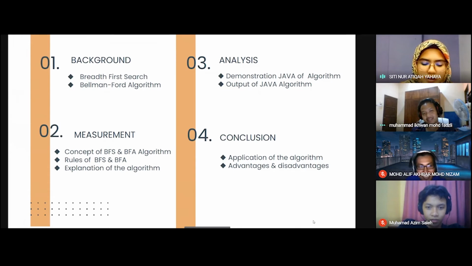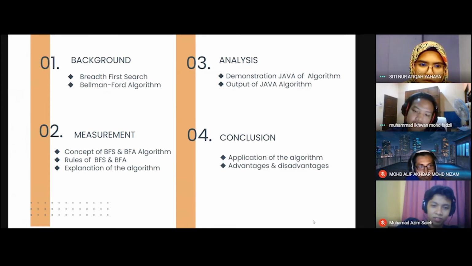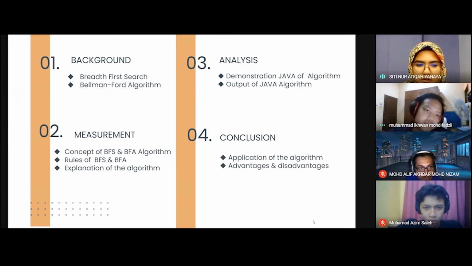For our list of the content for presentation today, we have a background, measurement, analysis, and conclusion. For the background, we show the BFS and Bellman-Ford algorithm. For the measurement, we measure the concept and the rules of both algorithms, and we also provide an explanation of the algorithm based on a sample question.